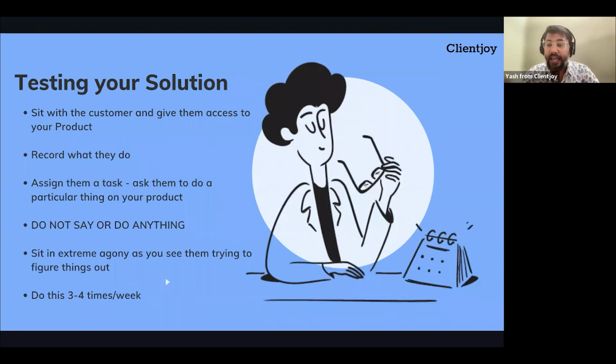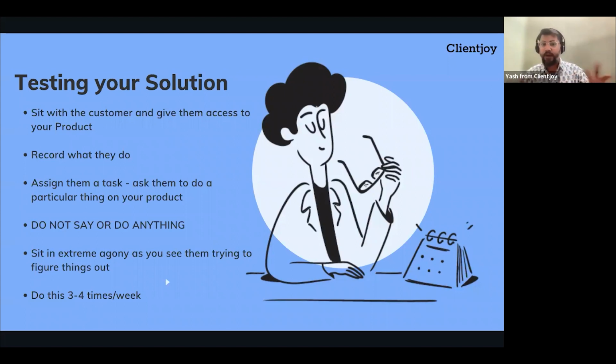सी व्हाट हैपेंस. ये टास्क असाइन करने के बाद यू डोंट से एनीथिंग, यू डोंट डू एनीथिंग, यू डोंट टॉक टू देम, यू सिट बैक एंड यू ऑब्जर्व. एंड आपको एक्सट्रीम एगनी होगा, राइट? आपको ऐसा होगा कि अरे उधर ही मैंने बटन डाला हुआ है, तो उधर बटन को क्यों नहीं क्लिक कर रहा है, या तो वहां पर टैप क्यों नहीं कर रहा है, या फिर यहाँ पर तुझे ये डालना चाहिए था, या फिर यहाँ पर तुझे ये लिखना चाहिए था. तो वो काफी टाइम स्टेप 1 पे कोई मिस्टेक करेंगे और स्टेप 6 तक उनको पता ही नहीं चलेगा कि स्टेप 1 पे उन्होंने मिस्टेक किया है, राइट? तो वो चलता जाएगा, फिर स्टेप 6 पे अल्टीमेटली वो टास्क अकम्प्लिश नहीं कर पाएंगे क्योंकि उन्होंने पहले ही मिस्टेक कर दिया था, राइट? एंड सो दैट विल हेल्प यू रियलाइज कि यार अच्छा ये तो क्लाइंट के लिए बहुत पेनफुल हो सकता है, तो स्टेप 1 पे अपने एरर मैसेज दे देते हैं कि आपने ये गलती की है.